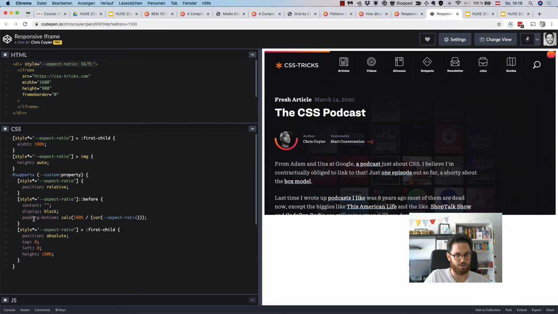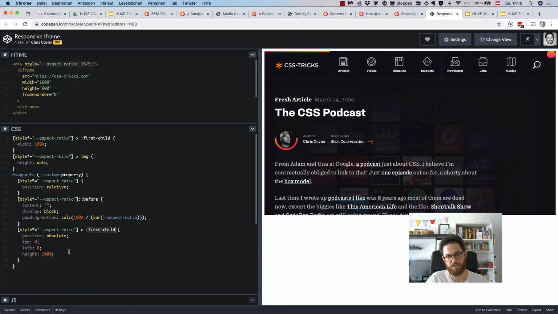The way this works is you give your iframe, which in this case is the first child, but it could also be an iframe. If you want other embedded content, of course you have to make this selector more general, which has been done here with the first child.